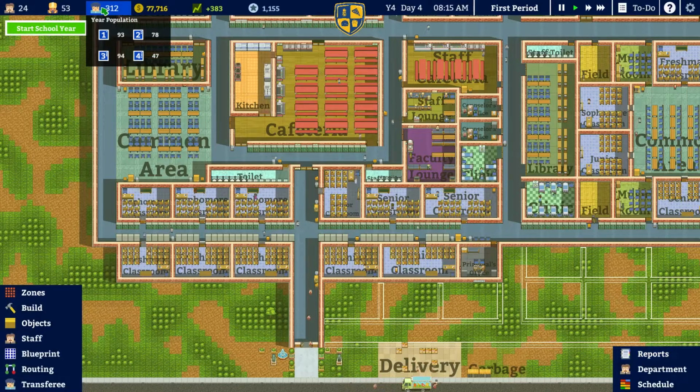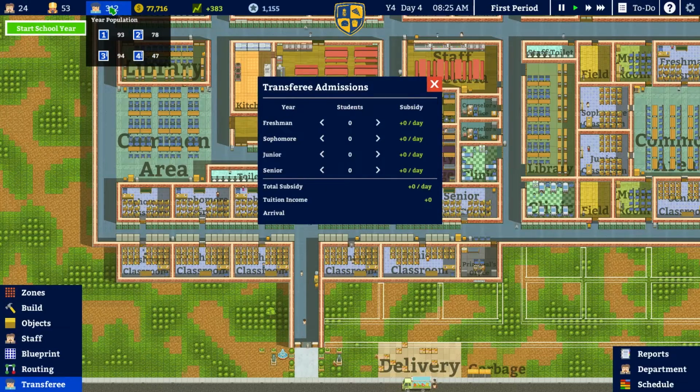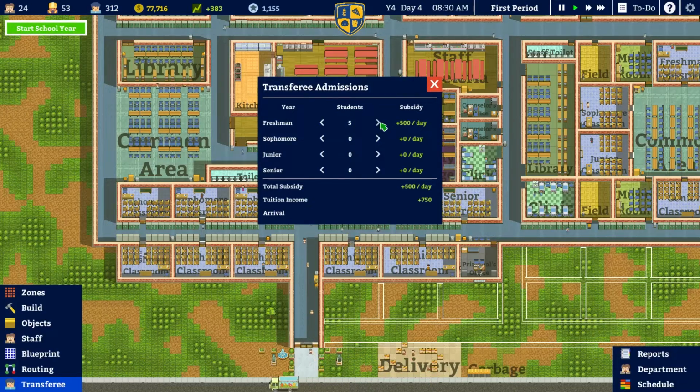So we can have 111 in the first 2 years. So I think that's what we keep it as. So let's try and get 111 in the first year, certainly. So that's not that many transferees in the first year, is it? So what's that? 10, 18. So let's get ourselves 18 freshmen. That'll be helpful anyway. That's quite a nice amount of money.